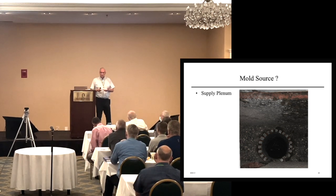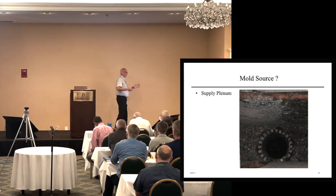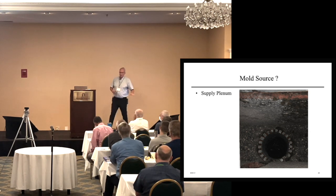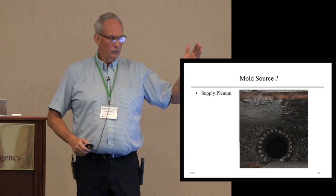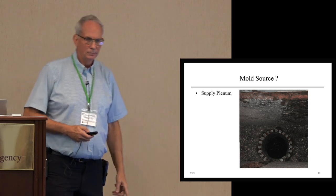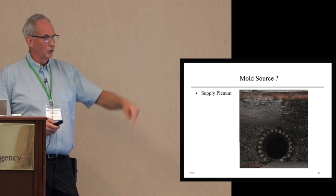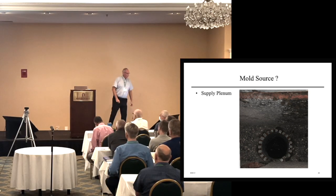Our only way to control mold is to control the nutrients. Yes, there are a few other ways, UV lights and so on, to make it an inhospitable environment. But the most common, the least expensive way is you control the nutrients. You remember that air filter I showed 10 slides ago? I can't say it was this very apartment, but it was probably similar. Okay? So here's another one.